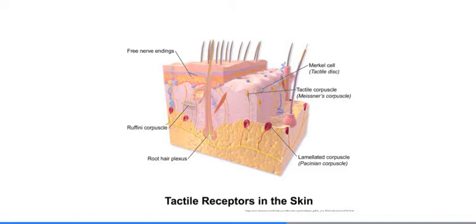And then there are root hair plexus nerves, which can sense the movement of hair in your skin as it stands up or if something brushes against it. And then there are a series of different types of specialized sensory endings. We've already met one called a Merkel cell, which is actually in the epidermis, and it's the only structure here that's actually in the epidermis. There are then a few other things called corpuscles, a tactile corpuscle, a lamellated corpuscle, and then what's named the Ruffini corpuscle. And those are specialized cellular structures around nerve endings that help with specific types of touch stimuli.